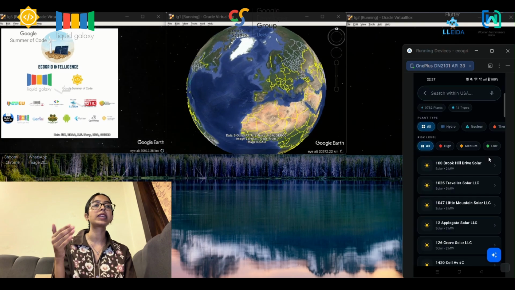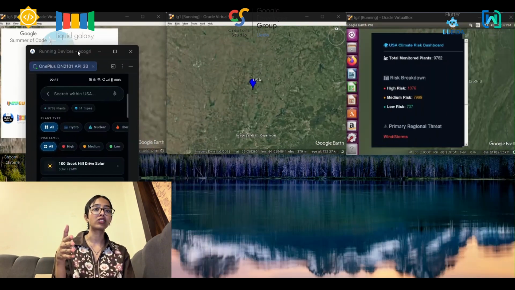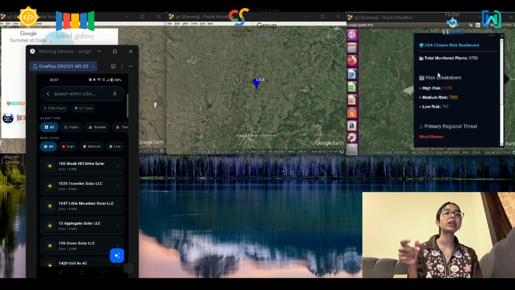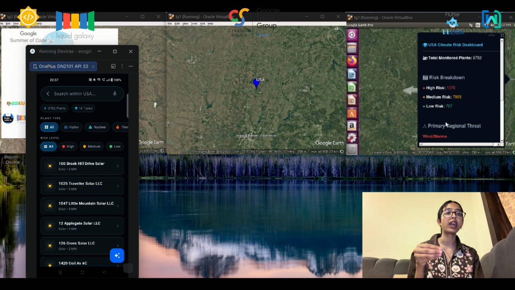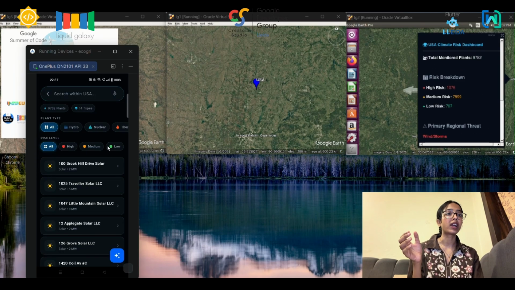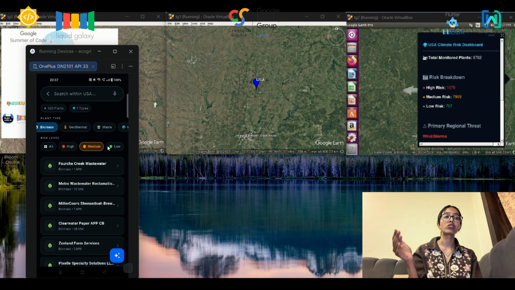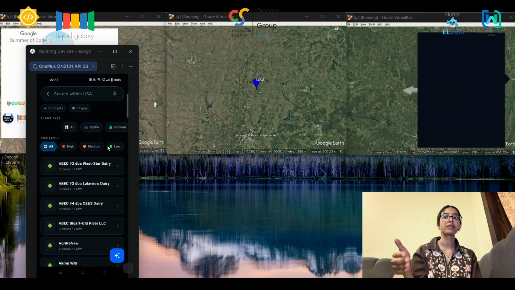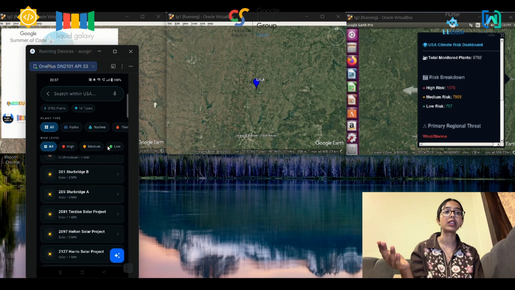As you can see, the application opens the list of the power plants while the rig automatically flies to the USA. The KML also displays the total number of power plants, their risk distribution, and the top 3 high-risk power plants in that region. You'll also notice the fuel type and risk-based filters at the top. These allow you to quickly filter power plants based on their fuel source or their risk category, making it much easier to explore the data you are interested in. So it shows the list of the power plants accordingly.